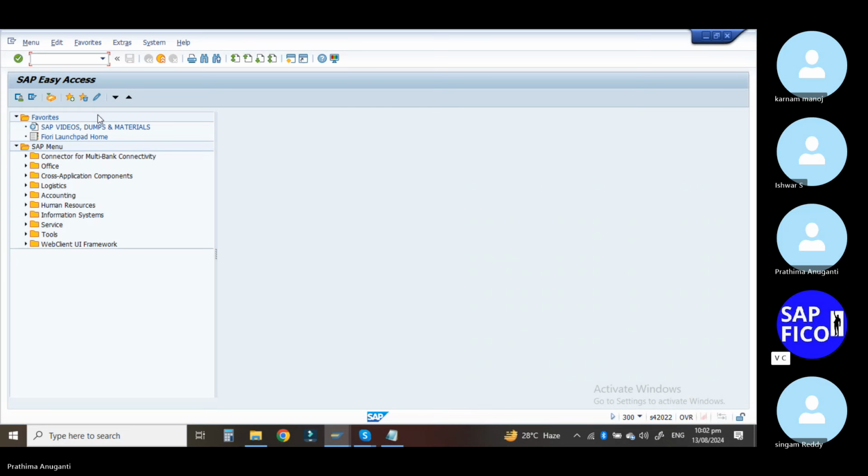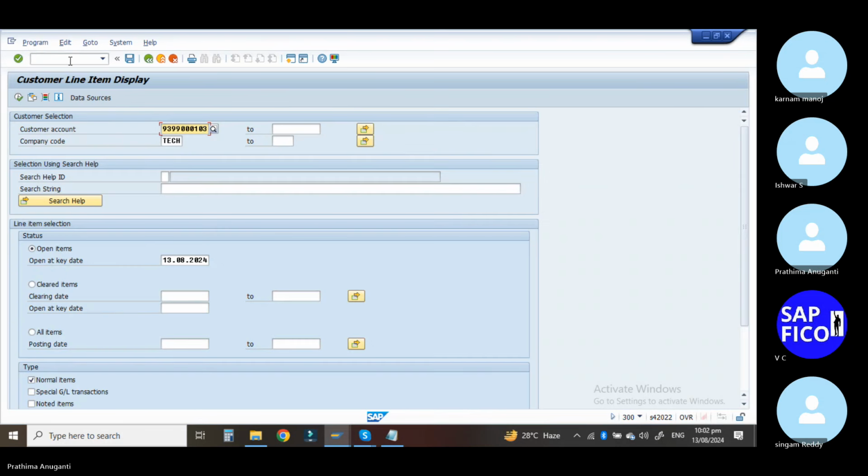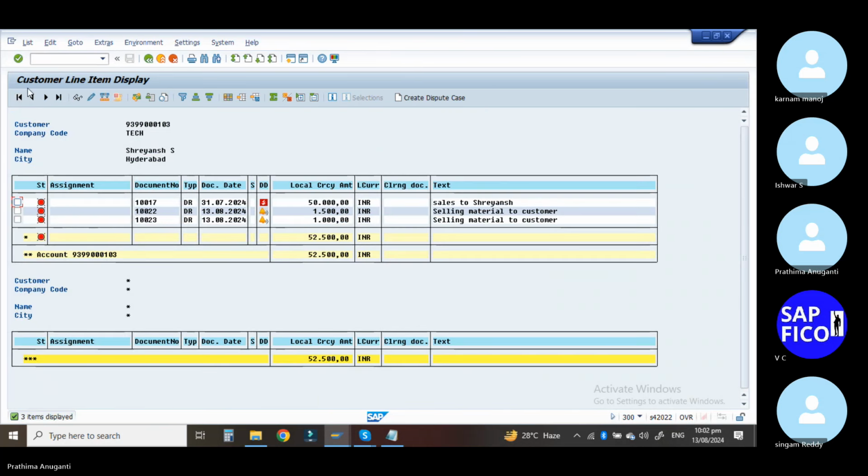Now go to the transaction code FBL1N, sorry, FBL5N. Double click on 10023.